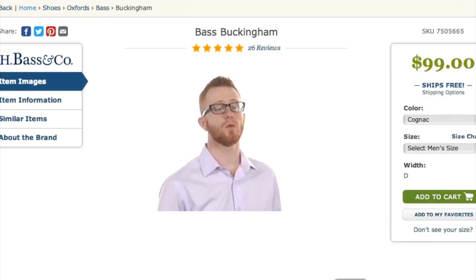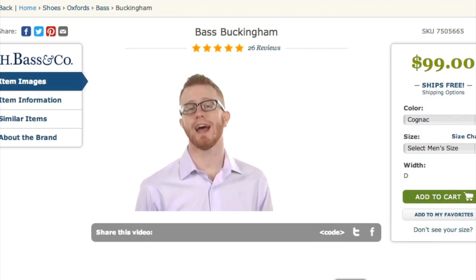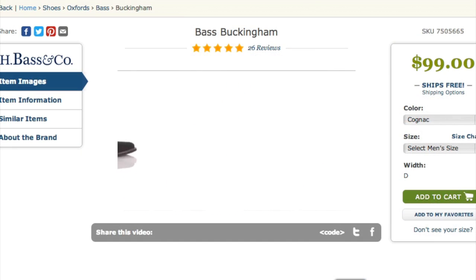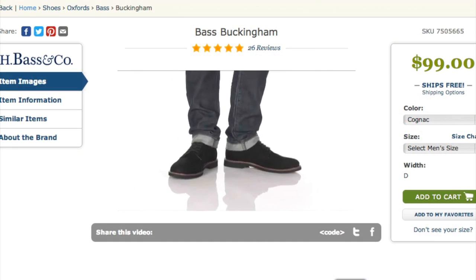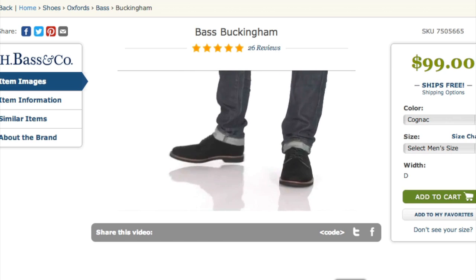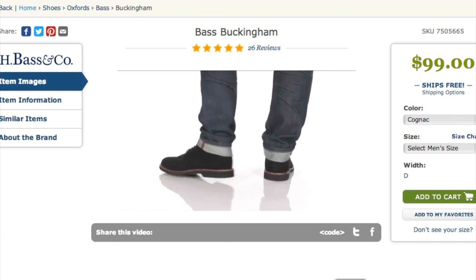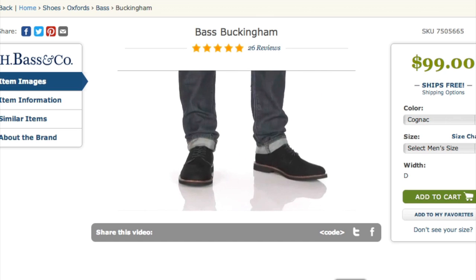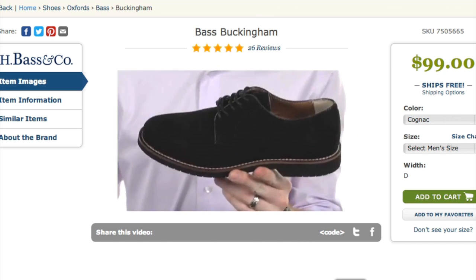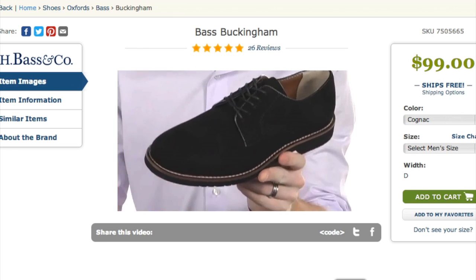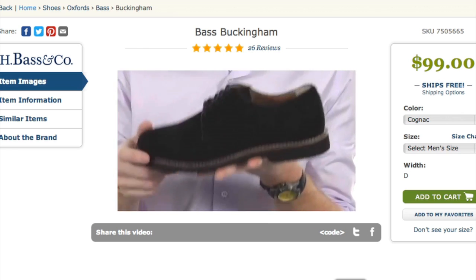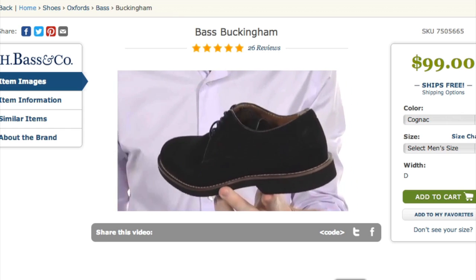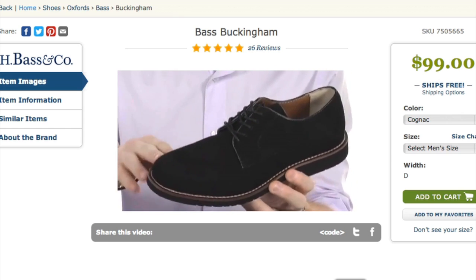Why, hello there, friends. Welcome back. My name is Randy, and I am going to show you the Buckingham from Bass. This shoe from Bass is not only extremely comfortable and good looking, it's also extremely lightweight. It's got a nice bit of flex to it, so you're going to feel great all day long, and a very soft upper.